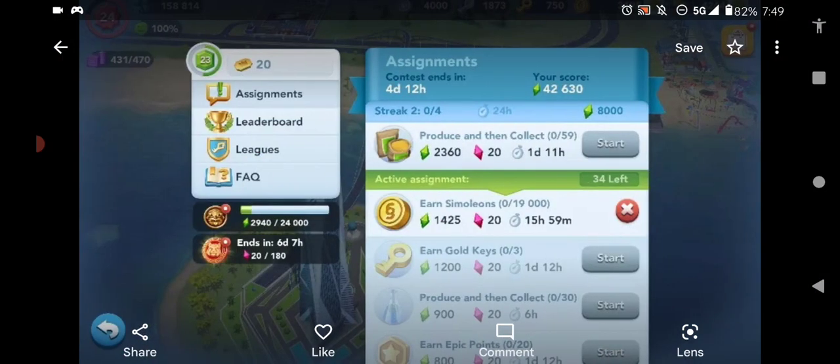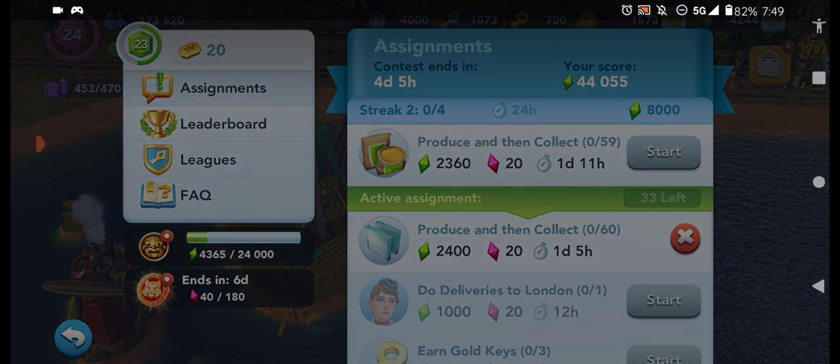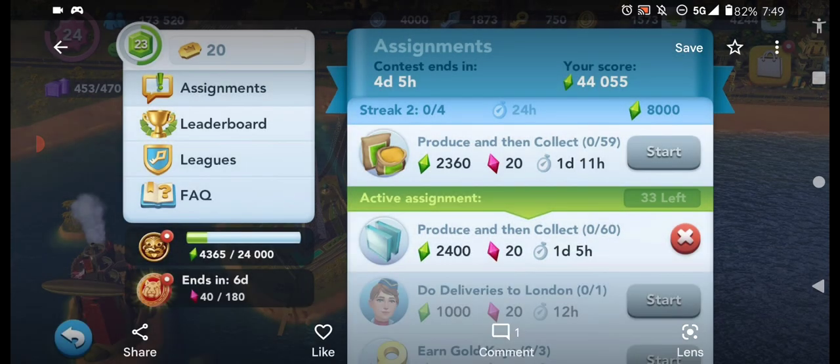Right now, I could shoot this dude. Like, Jesus Christ, what are you doing? 14.25 on coins. You got 15 assignments before streaks. What are you doing? Oh my God, really? Bedtime? No, dude, that's just dumb. You're 13 tasks before streaks.